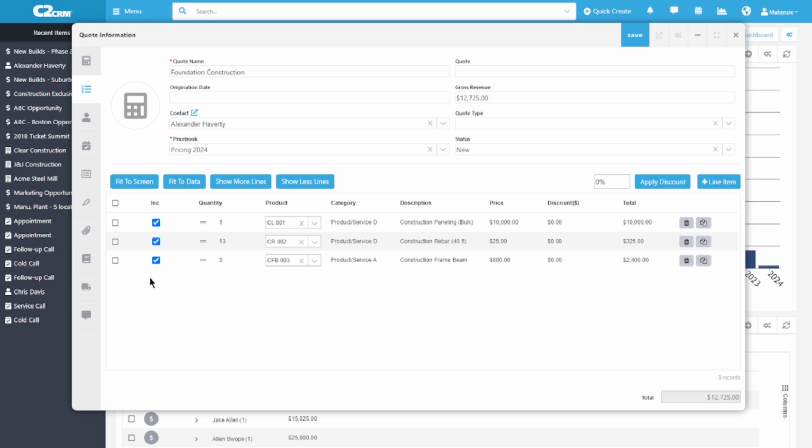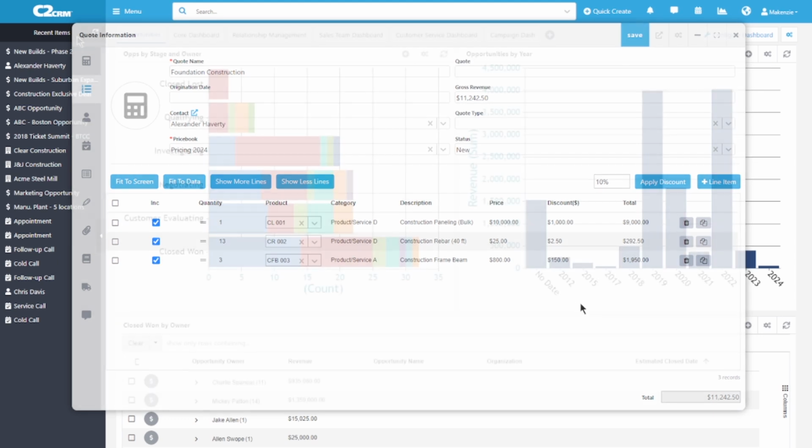Quotes support the ability to apply a standardized discount across multiple line items. By selecting those line items and applying the discount, you'll see that it's automatically applied on each line. You can also adjust the dollar amount discount per line if you'd prefer a specific discount amount versus a percentage. As we adjust these numbers, you'll see the totals change on the right side of the quote.